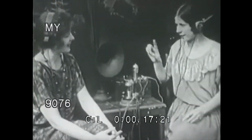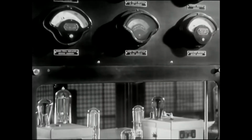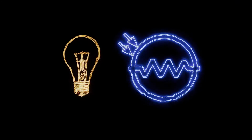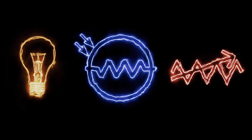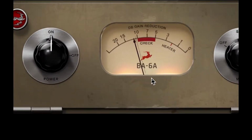Automatic level control, or automatic gain control units, were allegedly used for military radio transmission in the early 20s, allowing signals to retain clarity over longer distances. The likelihood is that the military, both the US and Russian militaries receive credit for this, used an optical compressor, where an audio source is driven into a light bulb. The louder the audio source, the brighter the light bulb. This bulb is placed next to a photoresistor, a high-resistance semiconductor, which lowers its resistance when exposed to more light, and in turn controls the gain of an amp. This means that the amplified sound will receive less gain as it increases in volume.